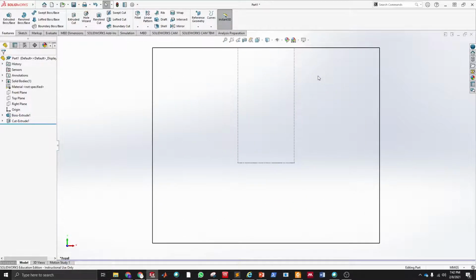This will be the front view. You will see that the hole is hidden from this view. And that's why we have the edges of that hole and the bottom of that hole.